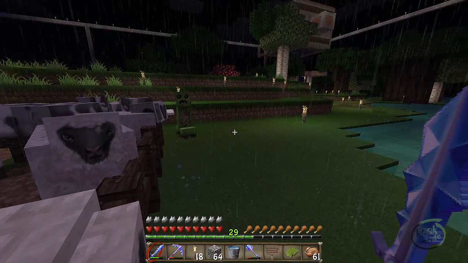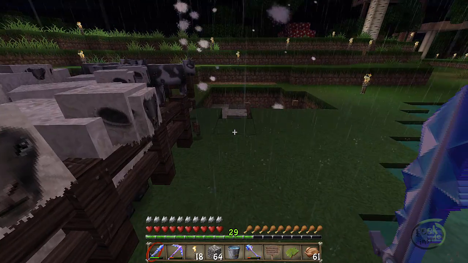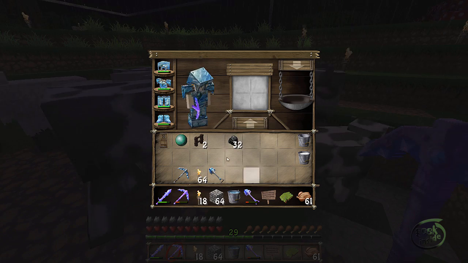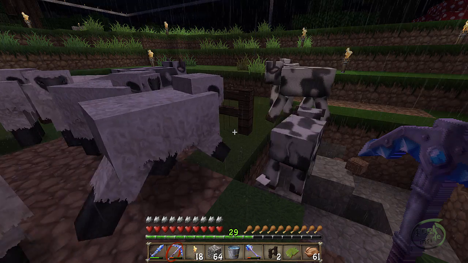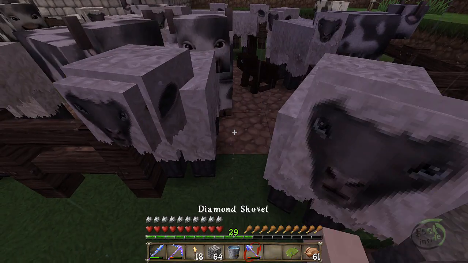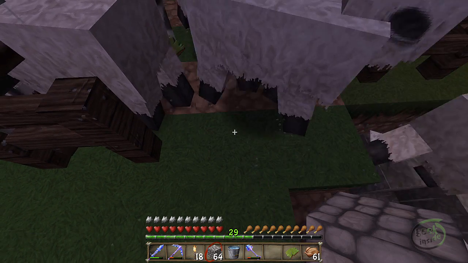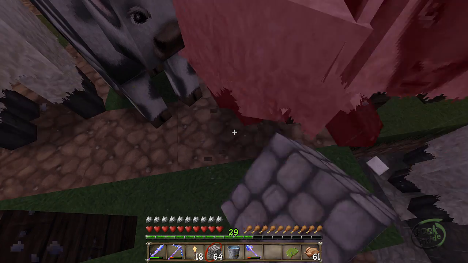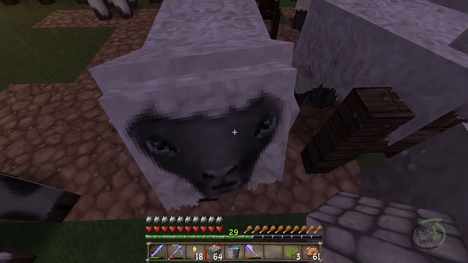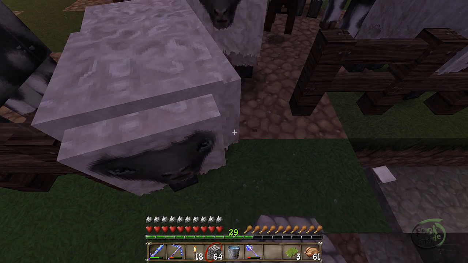Oh, and here comes a creeper. Oh, don't blow up my cow farm. Really? Oh my god, really? Oh, come on. Come on, back up, guys. Gotta put a block down. Come on! Stupid creepers! God, I hate me some creepers!